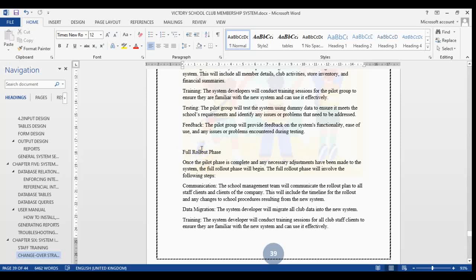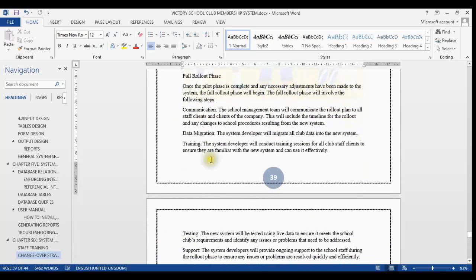So, basing an example on this system, you might decide to start with the registration part. You do away with the manual way and start using the system for registration. Then you go to the next thing, if it's club membership, do away with the old one and start using the computerized one. So you will implement your system in phases until it is complete. So that's what it actually means.